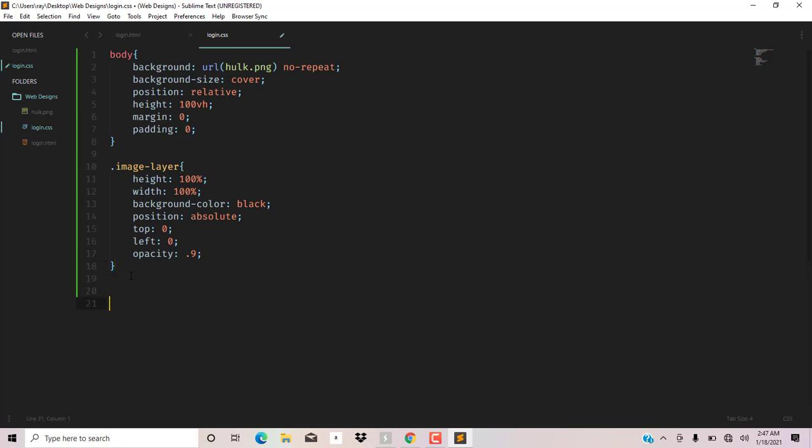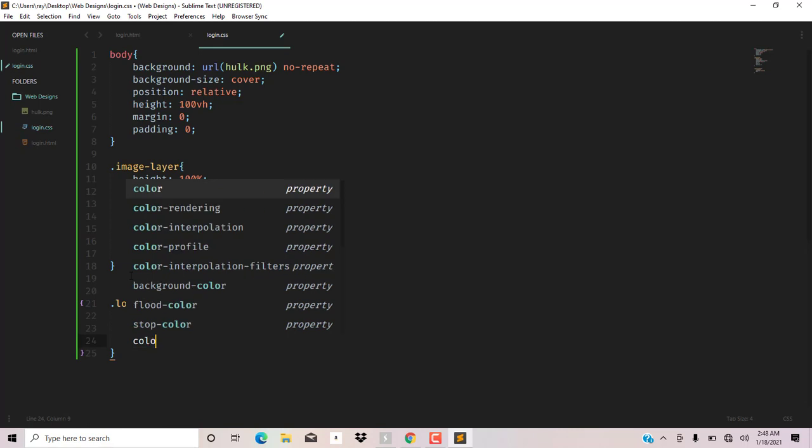So next up, the login container. Give that a z-index of 2. And actually, guys, you want to give it a position, because z-index doesn't work without assigning a position to its element. So you have to give a position of absolute or relative, or whatever position you want.